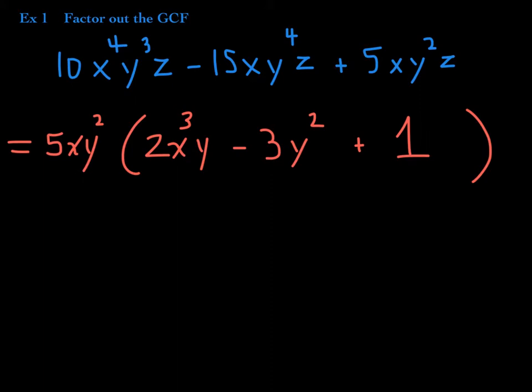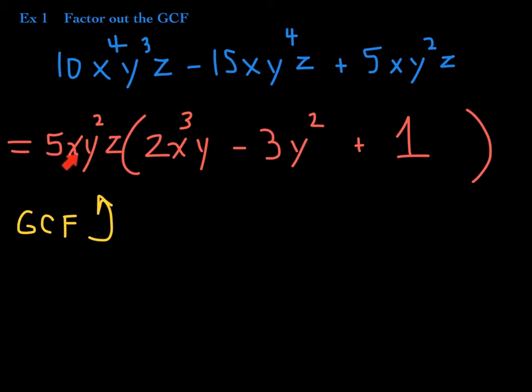Z is last. This is z to the first, z to the first, z to the first. So the best you can do as far as your z's is just z to the first. Now, if you only had one z and you factored it out, then that means you have no more z's left. Same thing goes here, z to the first, and you factored out z to the first. That leaves you with no more z's, and the same thing goes here. So this is the trinomial fully factored. So you're done. This is the GCF.